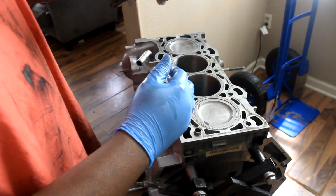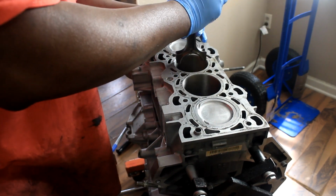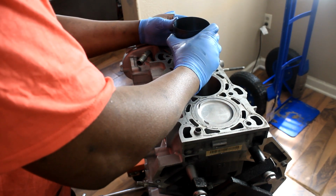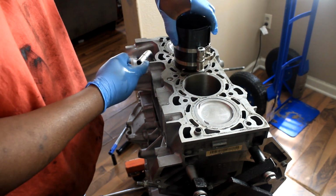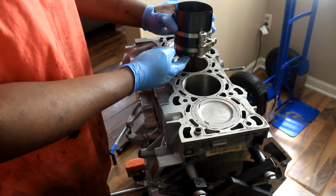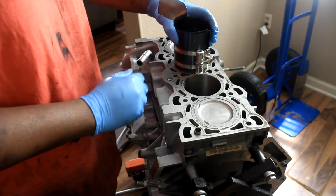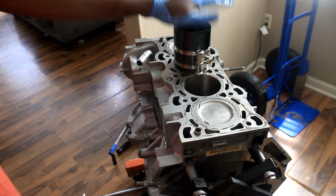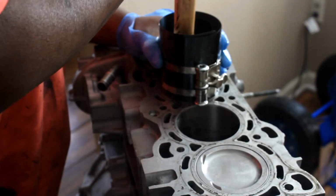So make sure my piston is in the correct orientation, facing forward, and I should be able to just guide this in. Like I said, I prefer to at least have the piston inside the bore and sitting flush, instead of having this all the way down and it's sitting, but it's not even. If that makes any sense. And I know it's like that. I can grab the back of my hammer, my mallet, and just slowly tap it down.